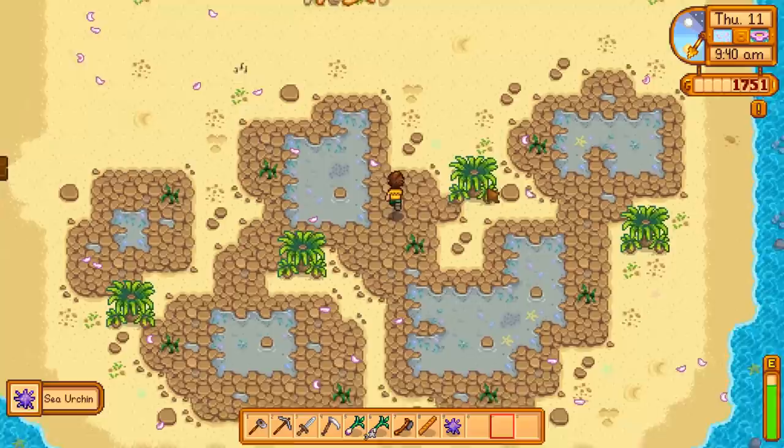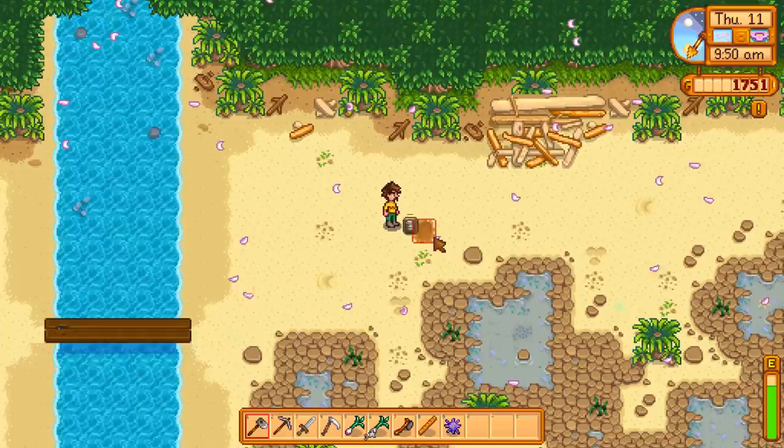We hit 300. Ooh, let's dig this up. Ancient seed. Trilobite. Also known as Pam.